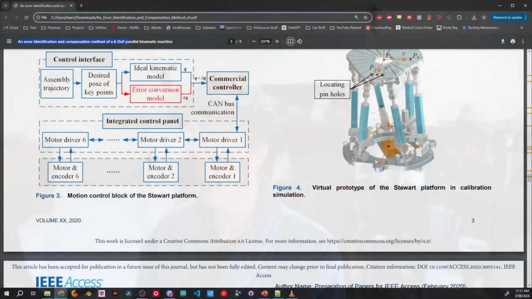They used a laser system that was next to the robot, and then they moved the platform around to a bunch of different positions, and as far as I can tell, they could measure down to 0.001 millimeters with their laser system. So they basically moved the platform around and took a whole bunch of measurements and then used this hybrid genetic algorithm to figure out how erroneous the different geometries are.